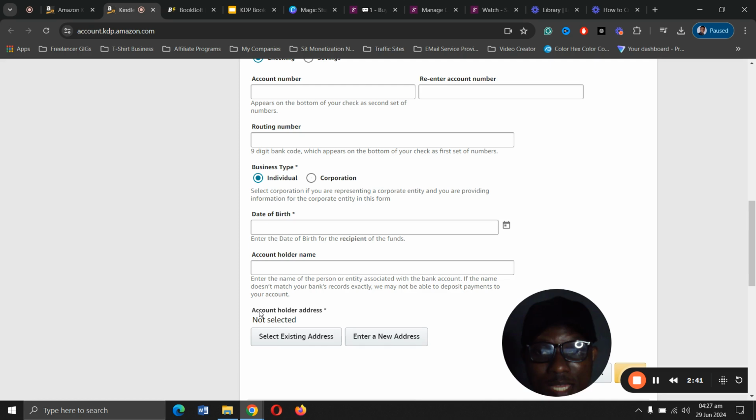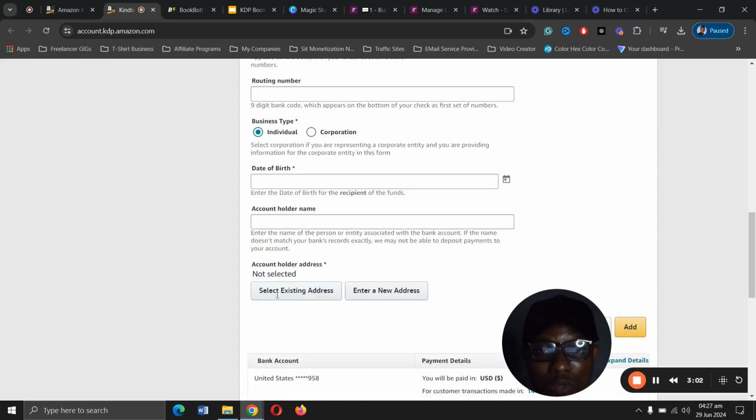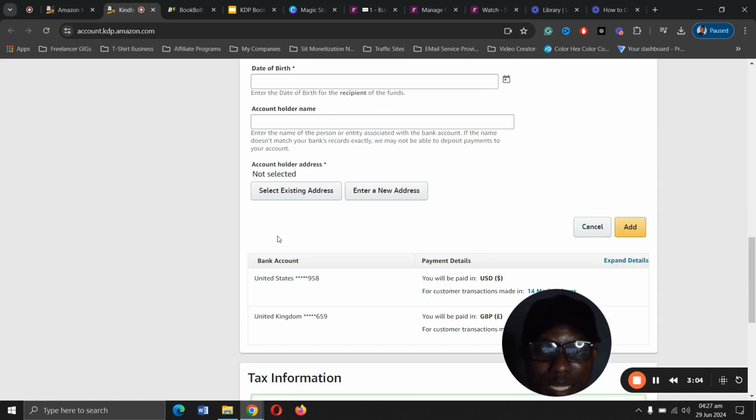If you don't have one, use the address of your bank. Payoneer, for example, has a bank account. Use that address here. You can enter a new address and use that bank address here. Or if you're using Wise or any other virtual account system, you can use that address. Make sure you enter that address here, and once you are done, click on add bank account.